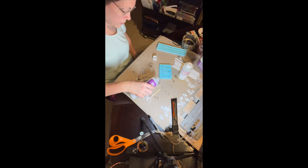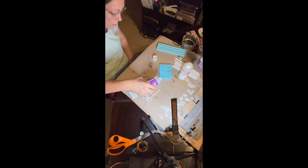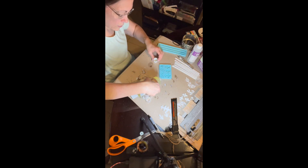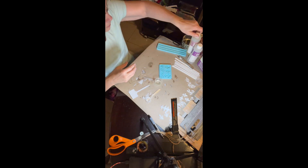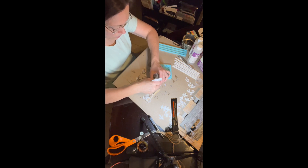You get to see where and how this is used and how it's mixed up — it's super easy to use. I wanted to use the flowers mold, and that allowed me some freedom to layer the flowers and to see how well the paint adhered to the flowers and the resin casting itself. I'm going to fast forward this because the process takes about 10 minutes. You stir this mix until it turns clear, and then you have about two minutes of working time with the resin before it starts to harden, which is not a lot of time when you're trying to fill a mold. Small batches work the best.